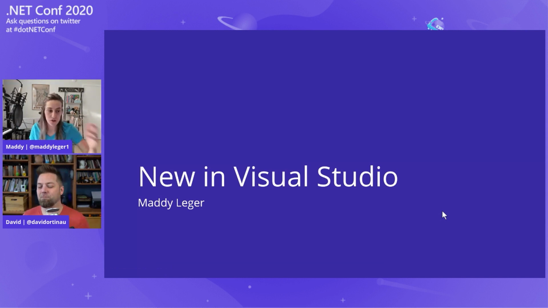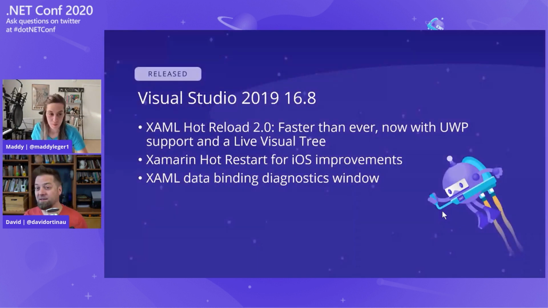So you might have seen the keynote this morning. It's pretty exciting. Definitely go back and watch it. I'm not going to redo the same demo, but I do want to call out some of the things that we showed there. And I'll flip into my screen in a minute, and we'll show you how to turn those on. So the three things that I want you to know about: XAML Hot Reload 2.0. That's not actually the real name. It's XAML Hot Reload changes only mode, but we rebuilt it from the ground up using the same tech that the UWP and WPF Hot Reload uses, which is why you get UWP support.